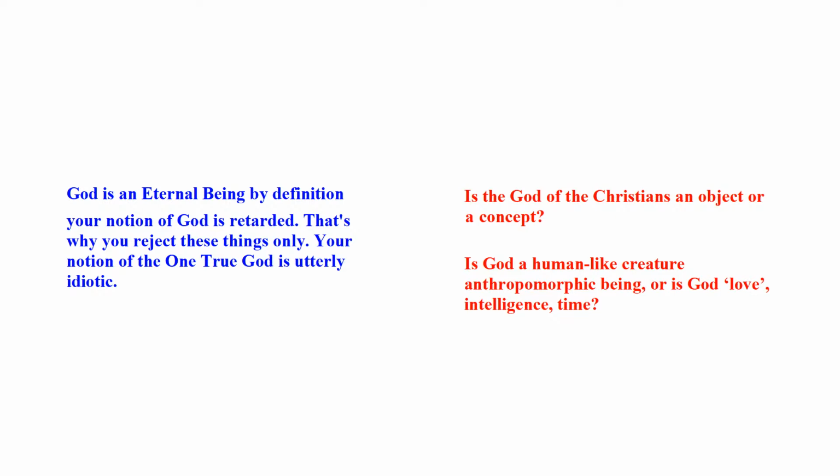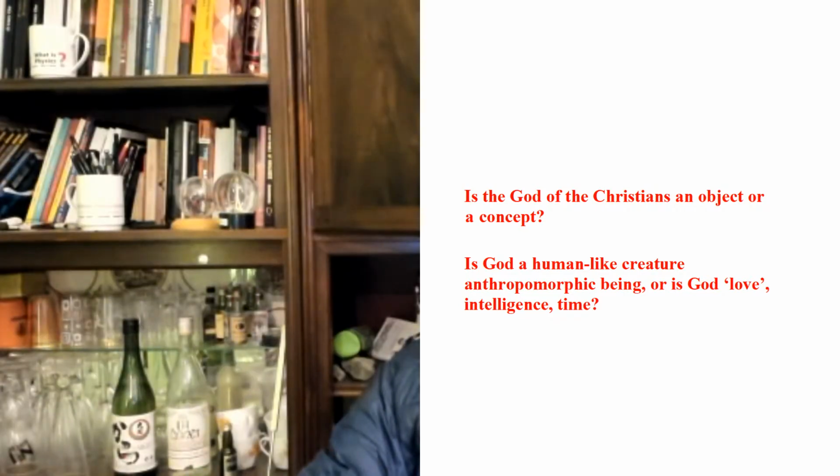Okay? And then again, is God a human-like creature, an anthropomorphic being, or is God love, intelligence, time? What is God? So you've got to tell me what God is. Don't say that I propose God, so don't say that I have a wrong vision of God. I don't have any vision of God. It's the person who's proposing this hypothesis, this proposal. He's the guy who's got to tell you what God is. He's got the microphone, not me.